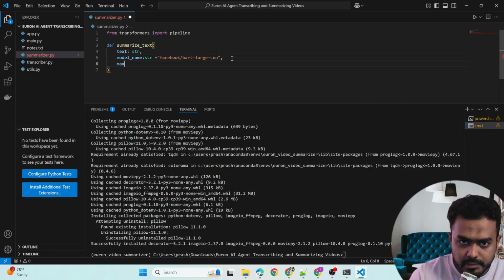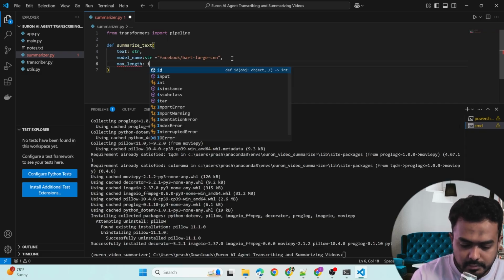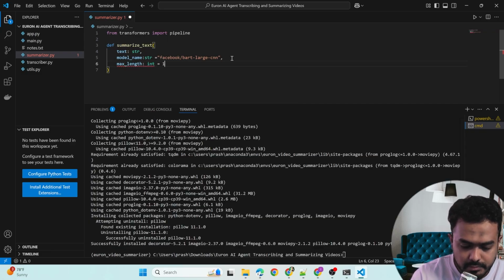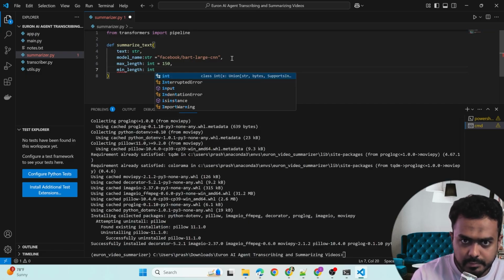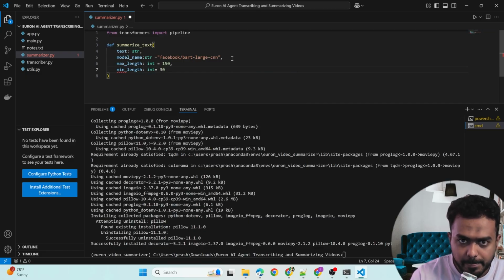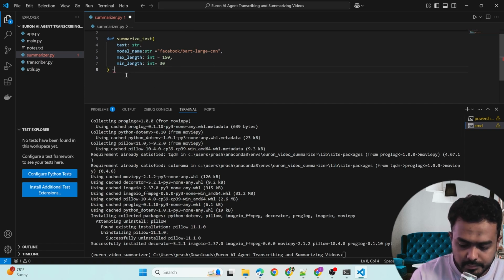And I'll be using a max length of the type integer, 150, and a min length of the type integer, 30. I'll explain this, and the return type of this will be str.